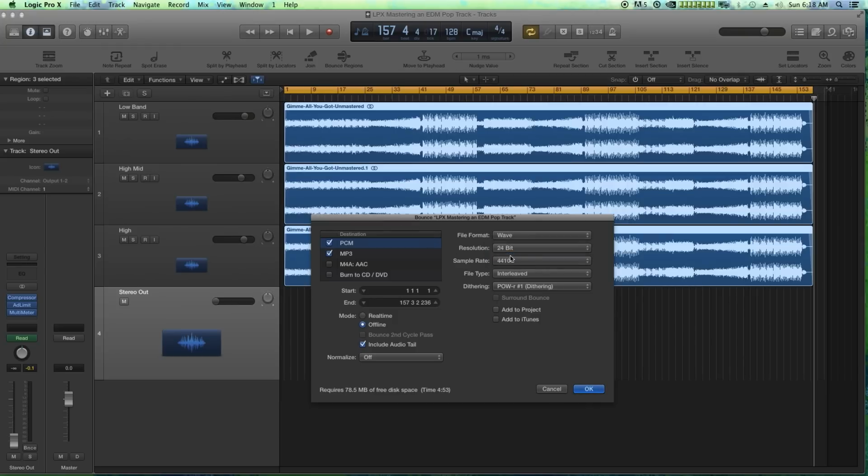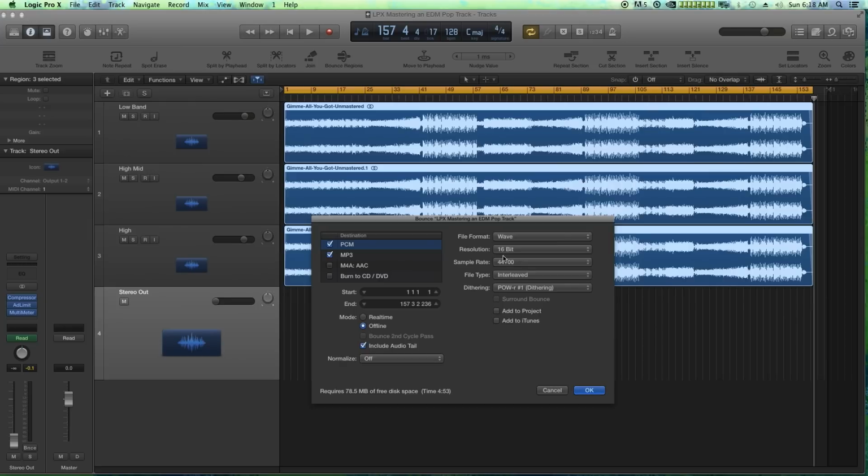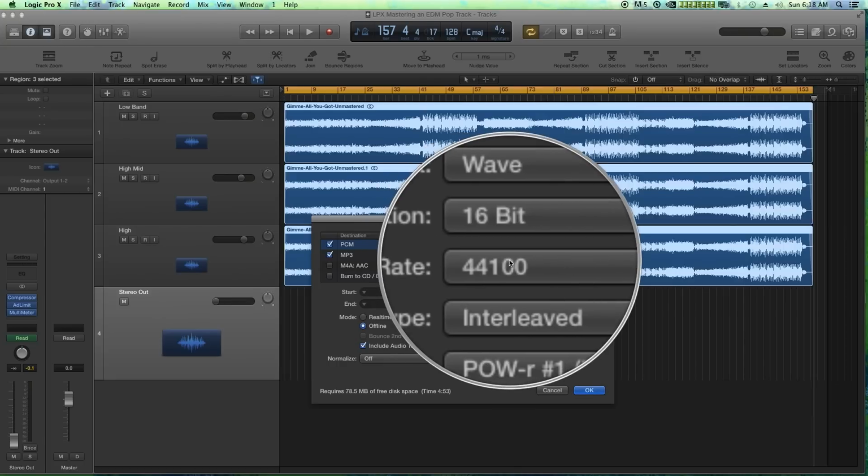The original file that I dragged in was actually a 24-bit audio file, 44.1, so the sample rate is the same as the session. But the format that we want to bounce this out at is actually 16-bit because that's the standard for WAV and MP3. Well, MP3 files don't really have a bit depth, well, they kind of do, but anyway, that's a whole other story. But for WAV files, the Redbook CD standard for bouncing to CD and distributing WAV files is 16-bit 44.1.